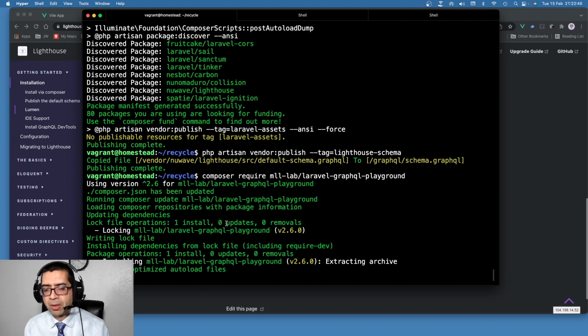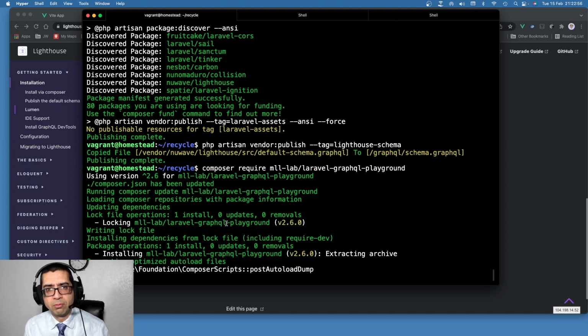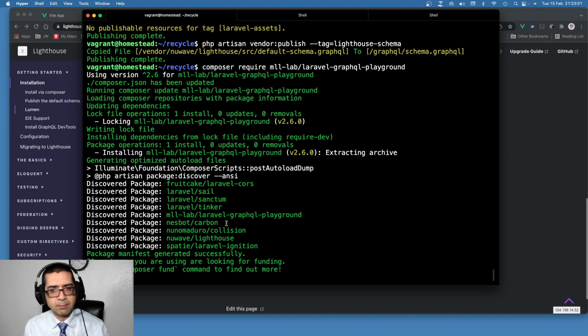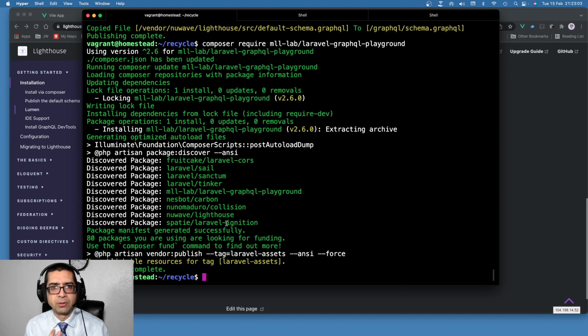The playground basically gives us, as the name suggests, a place where we can test the endpoint from within the app itself. So we don't have to get the Vue SPA front end up and running to test it. If you're used to using things like Postman or Insomnia as your front end substitute, it's kind of like that, but it's built into the URL itself.